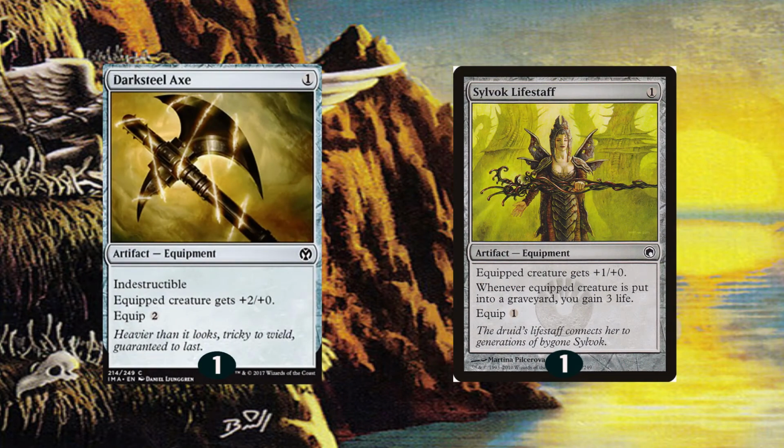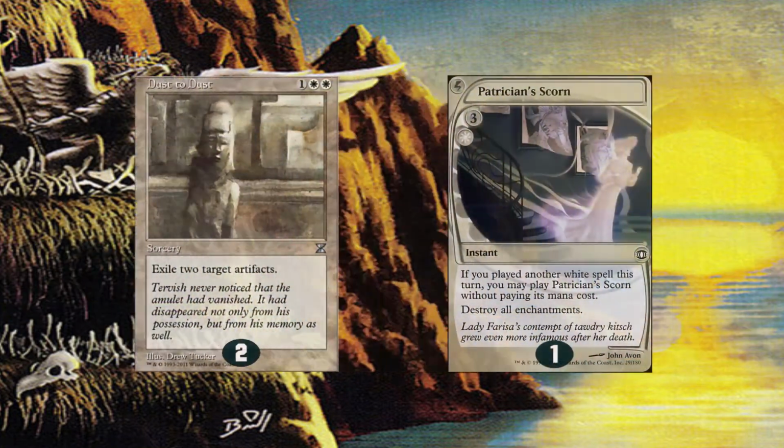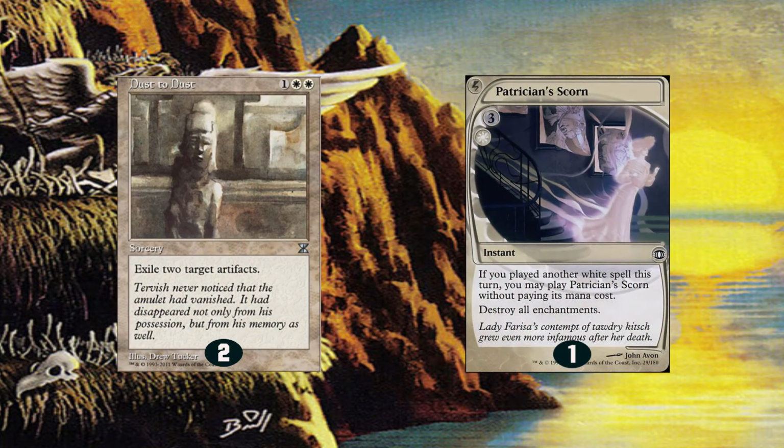Darksteel Axe for when we have to deal with creatures that outclass ours, and we have to maybe worry about piecing out our creatures little by little, slowing ourselves down, making sure that our creatures will trade with theirs. And 1 Sylvok Lifestaff, it helps us gain a lot of life and helps us trade with earlier creatures in the game. Things like the Goblin Red deck or the Stompy deck or some of the Boggle creatures, some of the Mono White Heroic creatures that like to pop up. We got 2 Dust to Dust to help fight against artifacts and affinity.